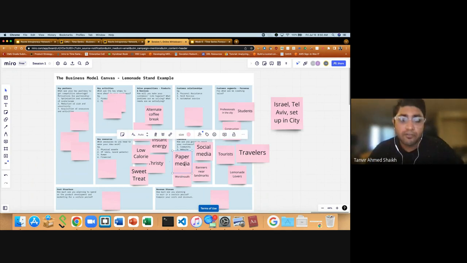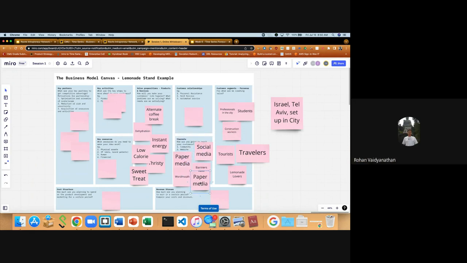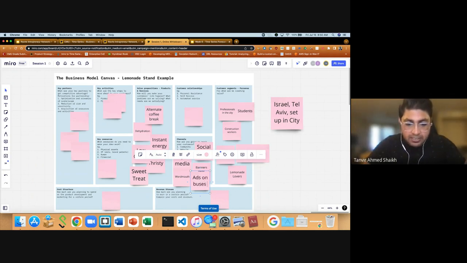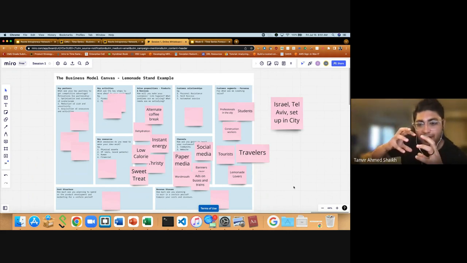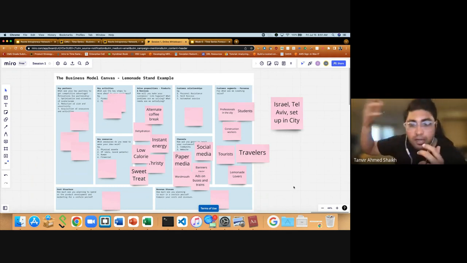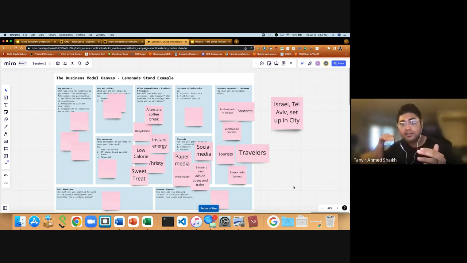Buses. Yes. And what do you mean by buses? Like stick an ad on the side of the bus. Ads on buses and trains and wherever, right? When you say buses, say you're in Tel Aviv, but there is a bus service that doesn't run there. Of course you won't put it on there, right? So you have to think about that. What kind of bus, the trains that are coming in and out of that platform, target those. So things like that. So we do that.